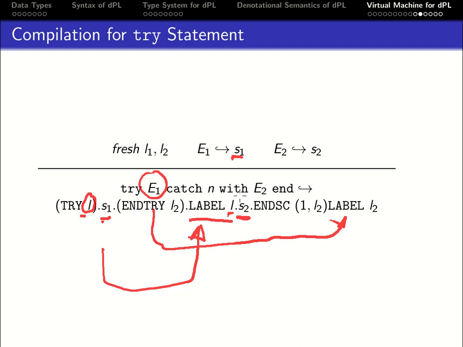So it will execute S2, but we have to provide a way to expand the environment, all right? So we have to do that. And we reach the end, and this is the end switch. And what we do here is we have to skip to L2. And it so happens that L2 is right there, so there's no real skip necessary, but it doesn't really matter.